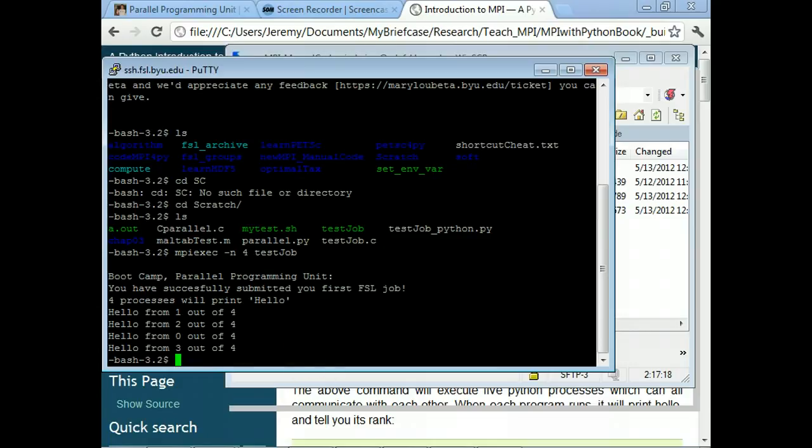So you notice each process is printing to standard out, printing to the screen. We're getting a message from process 0 through 3. This being the typical Hello World program, one thing to notice is how it prints. It doesn't print in order. And so that's kind of the first subtlety to notice about parallel programming.